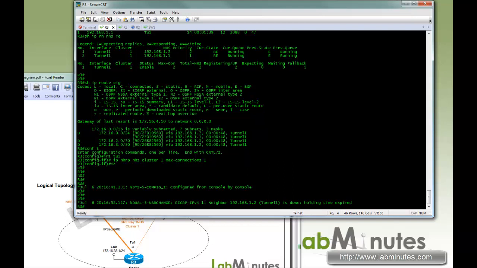But the downside would be the failover time might not be as fast as the routing failover, because it might take a couple seconds for the spokes to realize that the primary NHS server is no longer available and needs to switch over to the backup. If you compare that to the routing failover, it might be much faster. But if the failover time is acceptable to you, this particular design or feature might be a better option. Just like I said, it keeps your routing simple.